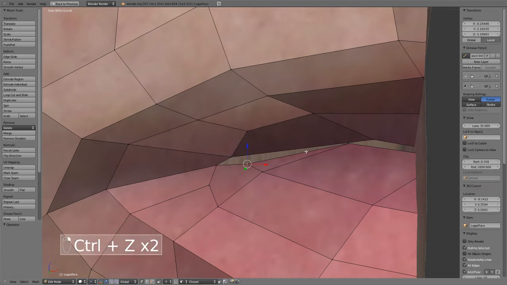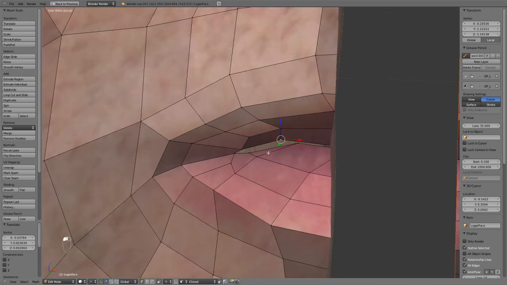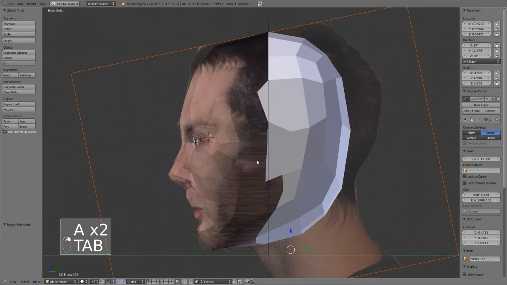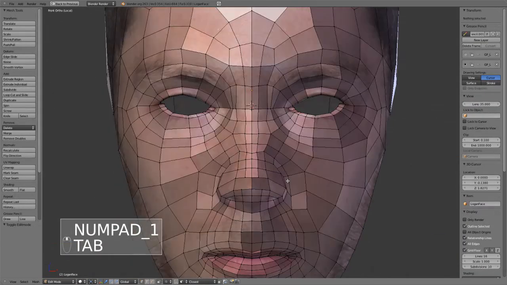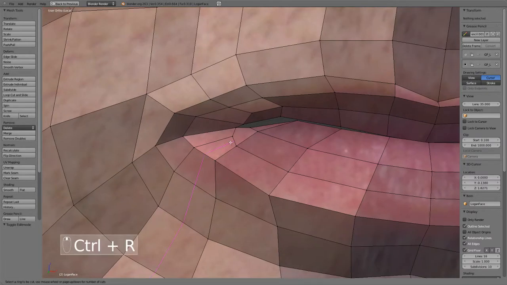Alright, so this is becoming a real pain. This is one of the things that will make you a better artist for figuring out, but it will drive you crazy in the meantime if you're not able to figure it out. And in this video, we're going to figure this out. We're going to have everything continuous loops going around the mouth.